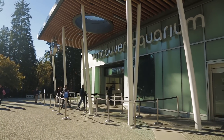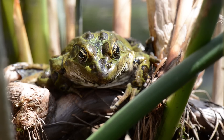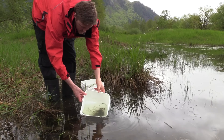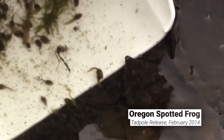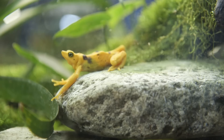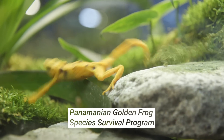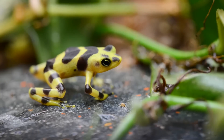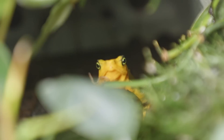Here at the Vancouver Aquarium, we work with two locally endangered amphibian species — the Oregon spotted frog and the Northern leopard frog — for assurance populations and for breeding and releasing to supplement their endangered wild numbers. We also participate in the Panamanian golden frog SSP. We're not releasing them, but we are breeding them to keep an assurance population. They're just such an iconic species that to think of never seeing them again — like they're gone from history — it's just too tragic.